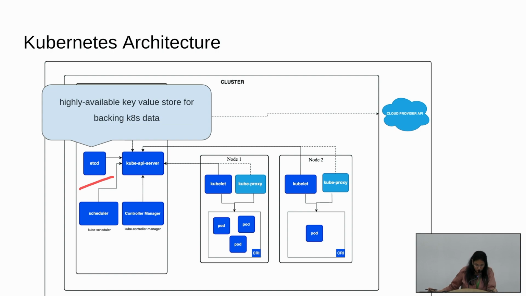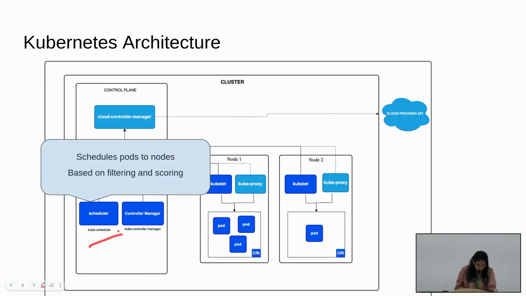The third component involved is the scheduler. When you had a single node, you could just spawn a container with a Docker run, and it came up on your machine. But when you have multiple worker nodes running, say 100 containers, and you want to run the 101st container, you don't know which worker node has the resources to run it. So you need a scheduler to analyze which of these worker nodes have the right amount of resources available and spawn that container there.